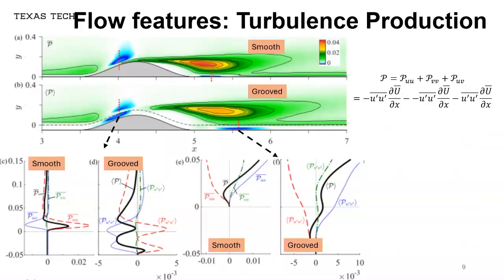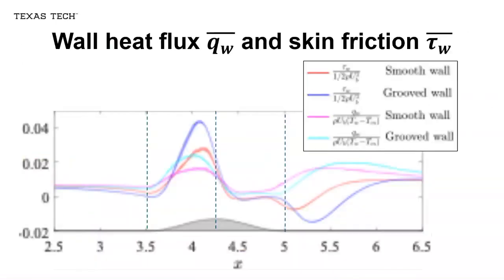And here, in terms of flow statistics, if you look at all the terms that contribute to production in this inhomogeneous flow, we find that it is primarily the streamwise stretching term, or the term from normal stresses, because this term, du dx, in the flow acceleration region is positive, and therefore this is the source of this negative production. But we will connect this result to the analysis of instantaneous vortical structures.